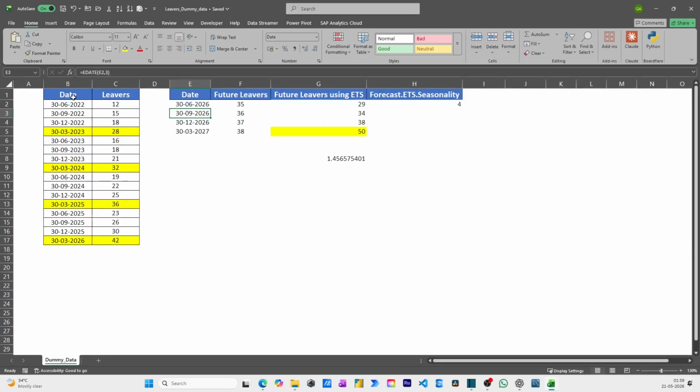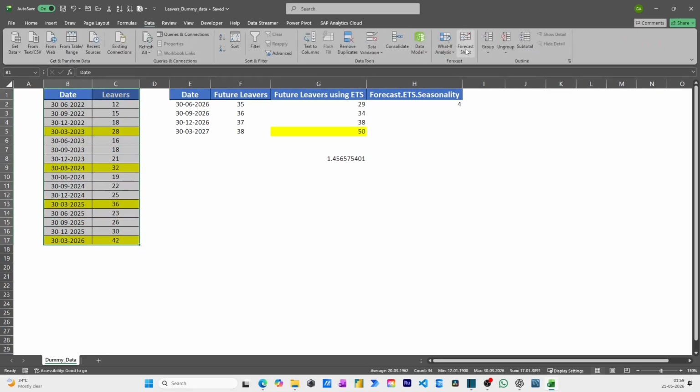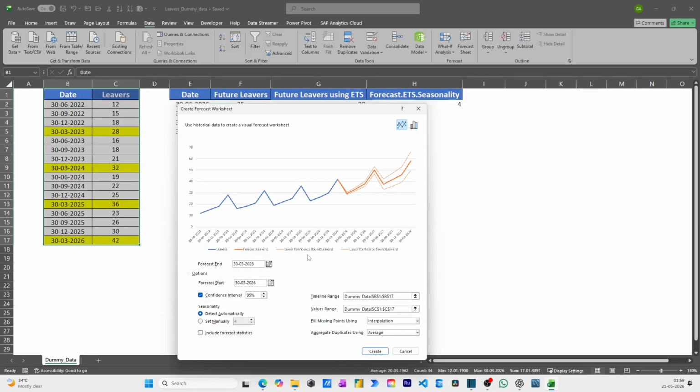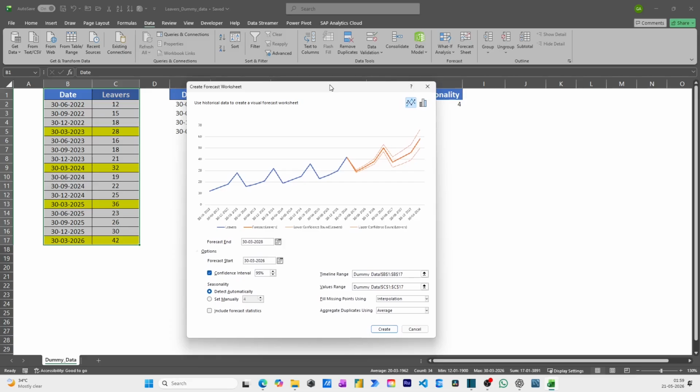Let me show you something more interesting. Select this data, go to the Data tab, and then click on Forecast Sheet. And then you will see that a chart has been plotted automatically. And if you click on the options, you will see a lot more details. It has already plotted whatever data we have, and then you will see the upper bound and lower bound.